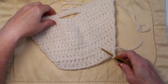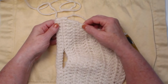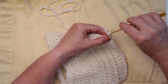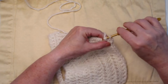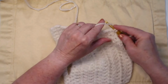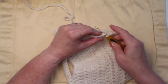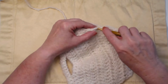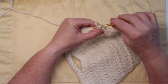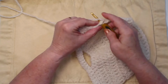Okay, so what we're going to do now is turn our beard, and we're going to work up here to the 5th row, stitching evenly single crochets, and then we're going to add those chains for the ear holes, because we're using little loops to hold the beard on. I did not want to attach it to the hat in case you're wearing it and you get a little hot and you want to take that beard off, having a good time at your Halloween or Christmas party dressed up as a gnome, and that beard can get a little bit hot. Okay, so I wanted it to be removable, nice and easy and removable.